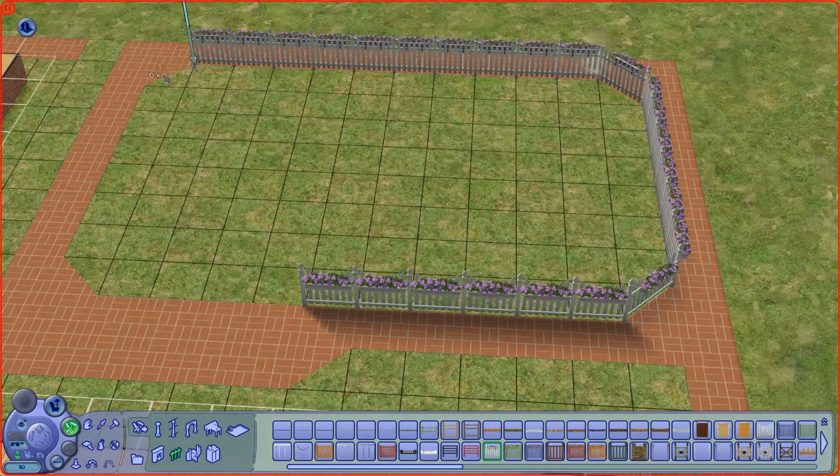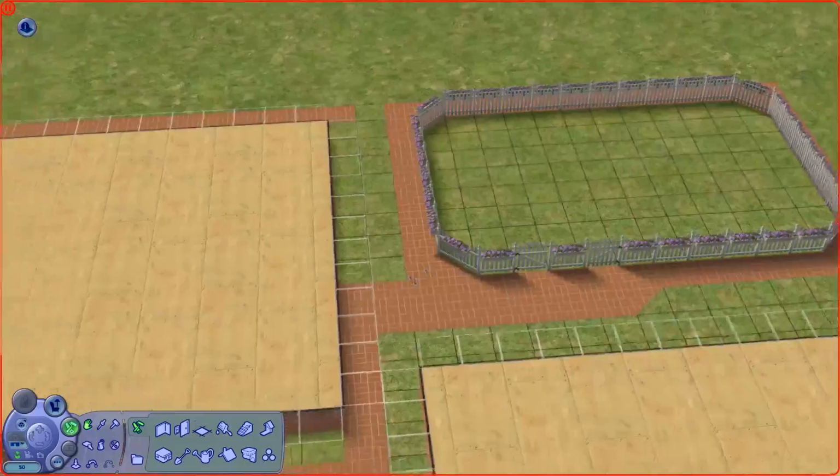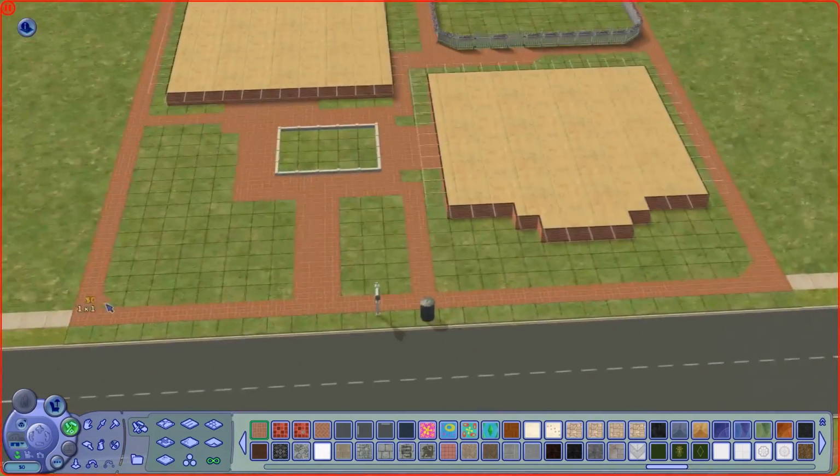I honestly had a lot of fun doing this. It took me about an hour, not an hour and a half, no, 2.5 hours to build this whole thing because, again, apartments are hard. And also, I was trying to figure out the layout of the house and trying to make it all work.